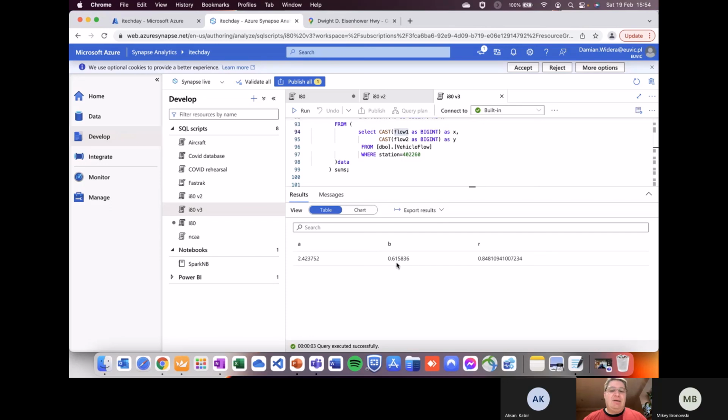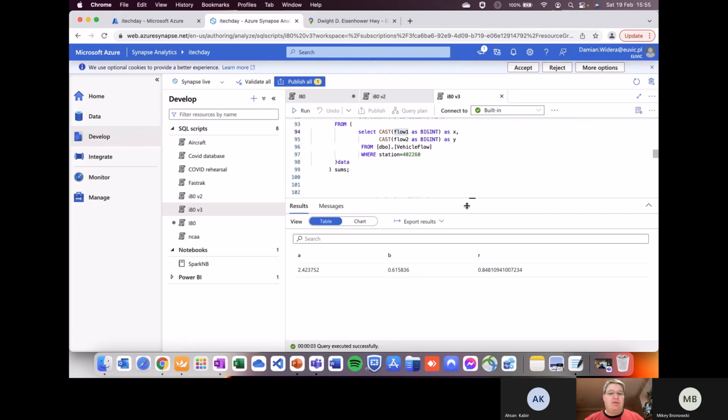It will be 9 plus 1.8. It will be 10, 13, 14. 14 cars will be on lane number 2 with probability 84%. So this is how we can read it.